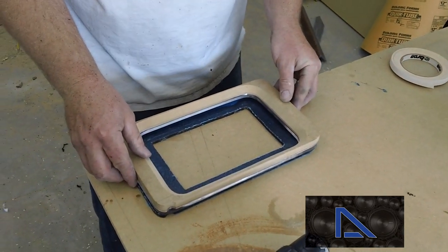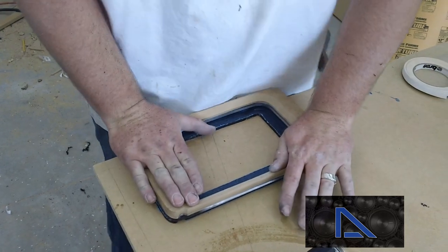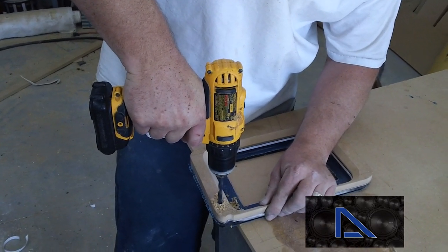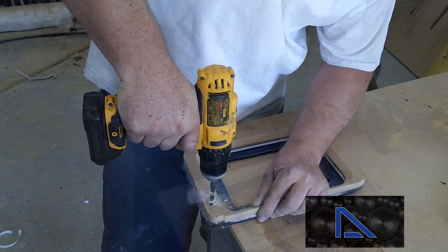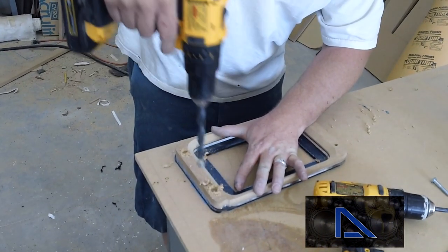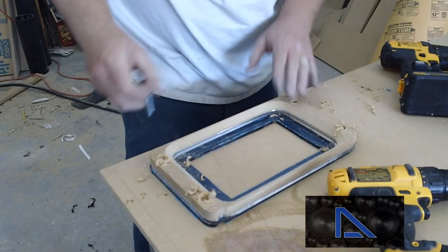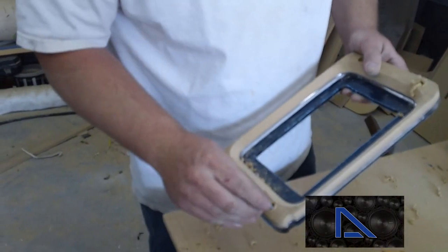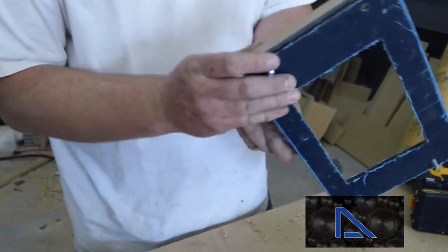Just make sure this guy centers where it's going to sit too. It's nice and straight. Drill our guide holes for our bolt. Screws down in there. They'll pull tight once you tighten everything together, but that'll give us a good mounting point for all the acrylic and stuff.